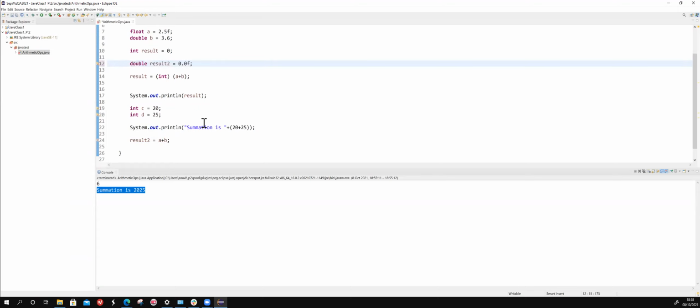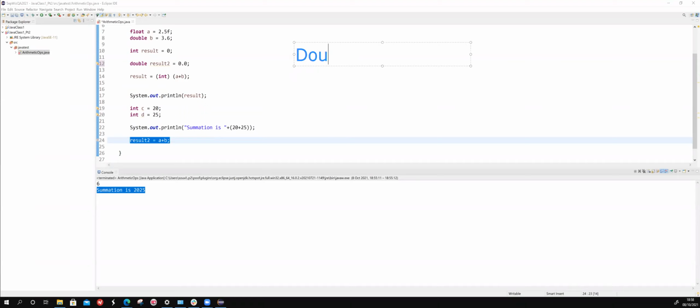I'll tell you why I'm showing this. I'll make this 0.0. As soon as I did that, you see the error is gone. Why is that? Because of double and float, I'll give you a better understanding of it when we start talking about inheritance.